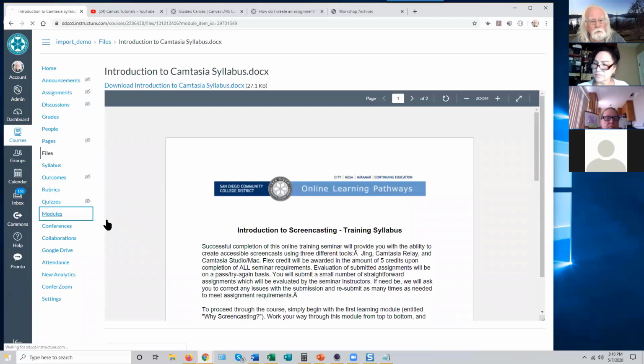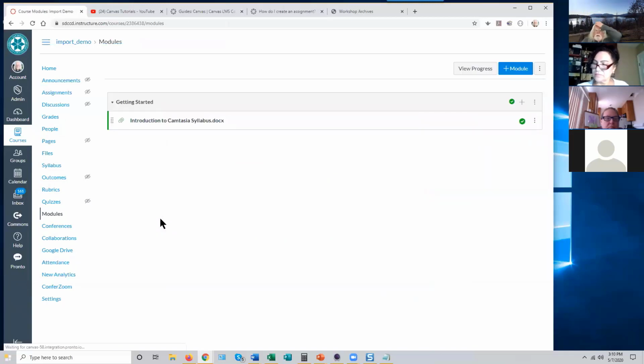And now we can just go back to the modules tool and do it again. I could just keep adding files. Boom, boom, boom, boom, boom, one right after another. Assuming I already have those files created, or assuming I go and create them in Word and then drop them in the Canvas. So that's how you add files to a module in Canvas. Very quick, easy, simple. It doesn't take long at all. Of course, the hard part is creating the files, knowing your subject matter well enough to produce instructional materials for your students. But once you've done that, you're ready to go.